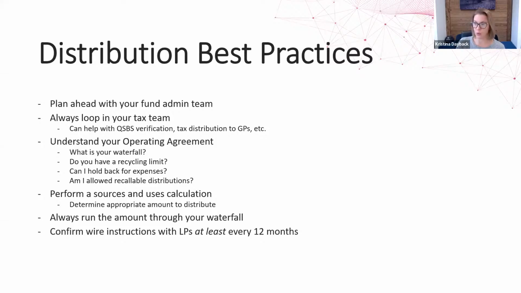The other piece that I always suggest, and I actually just talked to an employee about this today, is always run the amount through your waterfall, regardless of if it's your first distribution, your 50th distribution, whether it's pro rata or you're in carry. You should have a waterfall created and calculated and run every single set of distributions through that waterfall, just so you know that you're following the code of the operating agreement and you're not caught off guard for if and when you do get into distribution carry.